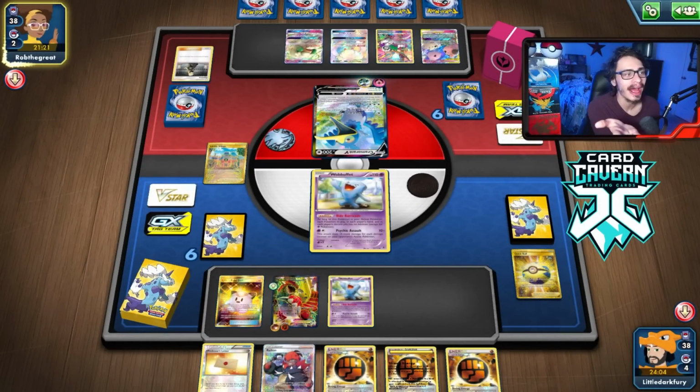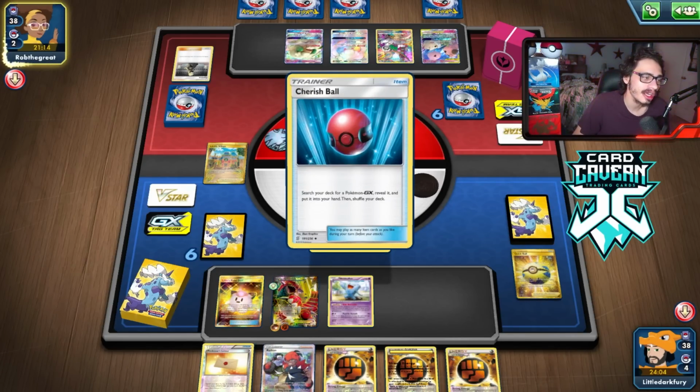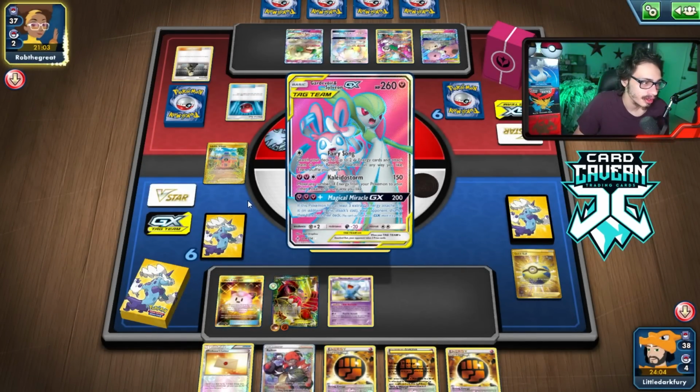See, in that last hand we had, oh my god, no, they got the energy. Jubilife is pretty good because sometimes Beach just doesn't get you there. Wait. All right, I thought they were going to... I was like, what are they playing Cherish Ball for? But I forgot about Cherish Ball. That's actually a pretty interesting card. There's so many balls. I forgot about them. Ardeon, okay.